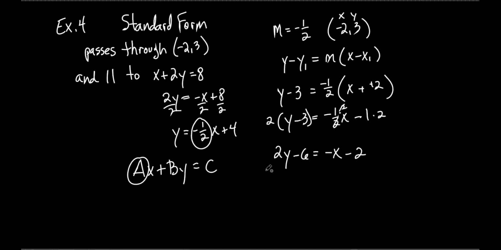Let's do that. Add an x, I get x plus 2y. Let's take the 6 over here. How do I do that? Add a 6 equals what? 4. And look, I'm done. Is it in the form that I want? Absolutely. It's 1x plus 2y equals 4. This is positive, right? It's a positive integer. These are integers. They don't have to be positive, but they are in this situation, and that's it.